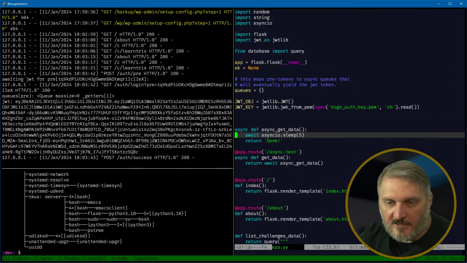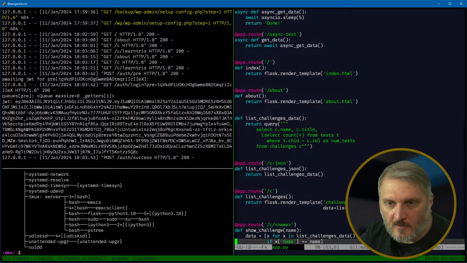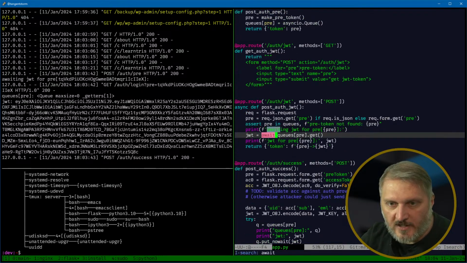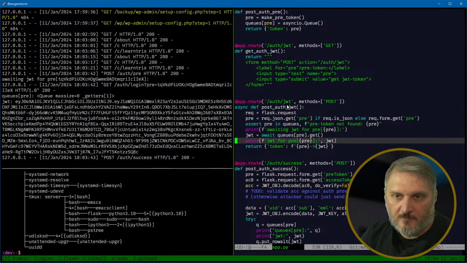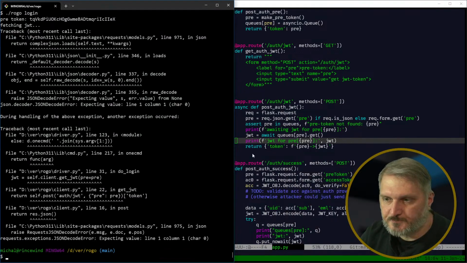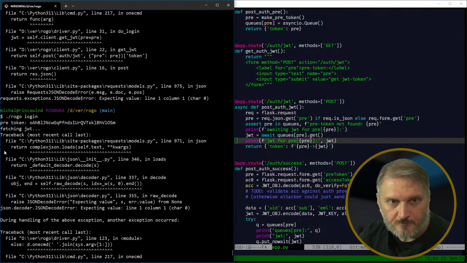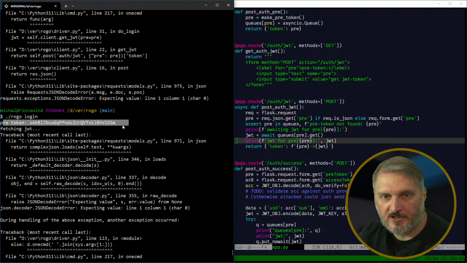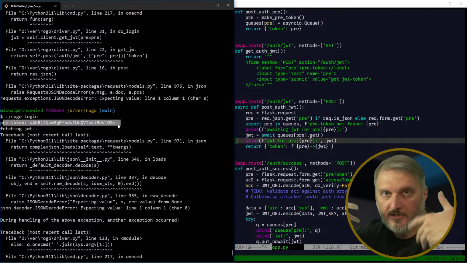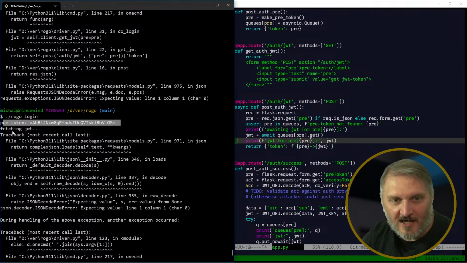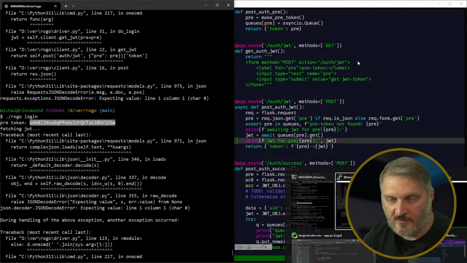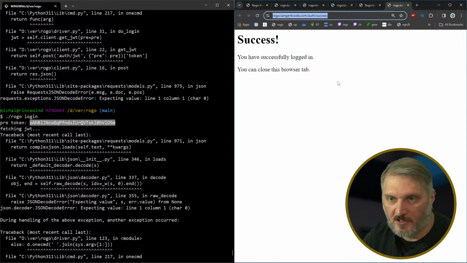thing here where I say await. So basically, the way the login system works, you can see it fetches a pre-token. So like it fetches a token that's going to tell it, this is the token I can use to get back the real token. And then it opens the browser and it sends that token to the browser. And so that's why this window popped up here.